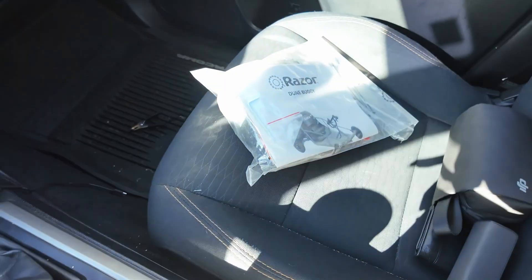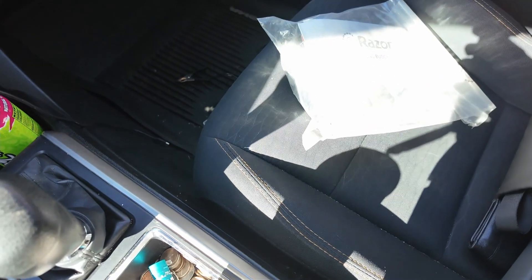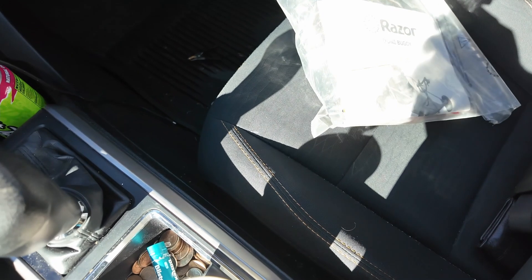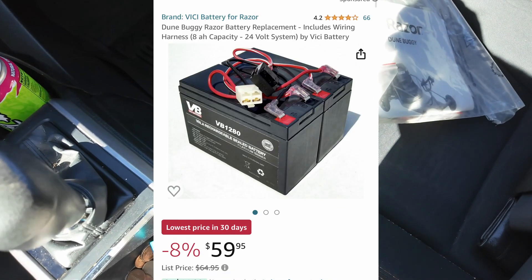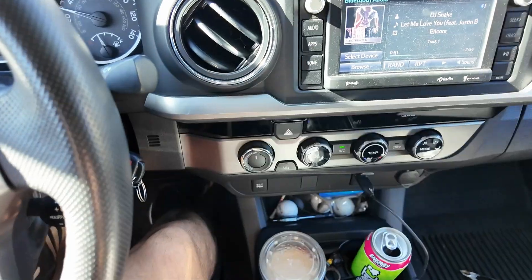Just picked it up — pretty easy process. It came with the charger and the owner's manual. Now we just have to do a little bit of research and purchase the replacement batteries. Luckily it turns on — even with the old batteries you can see the lights and kind of hear the motor wanting to click, but there's just not enough juice. If you check out one of these Razor products, make sure you check the frame because they'll usually show the date of manufacture. On this one it was 2018, so it makes sense the batteries are dead — approaching six years old.